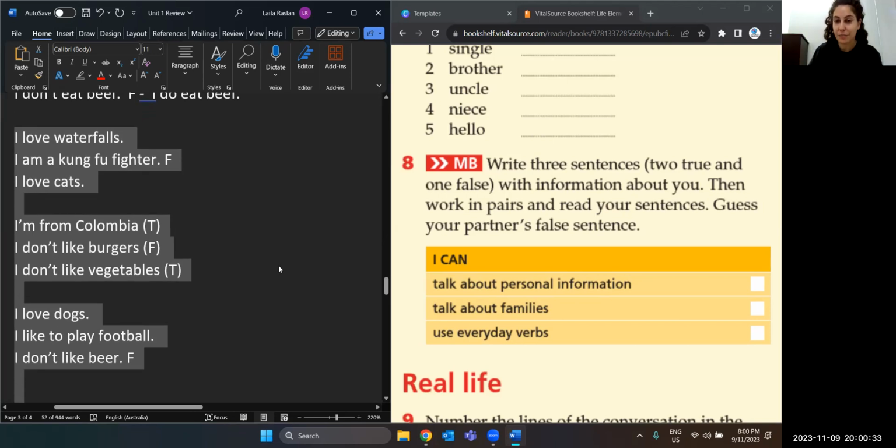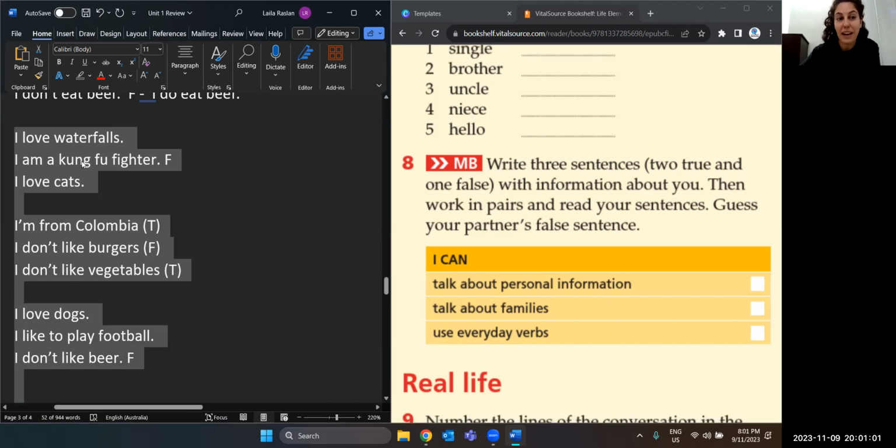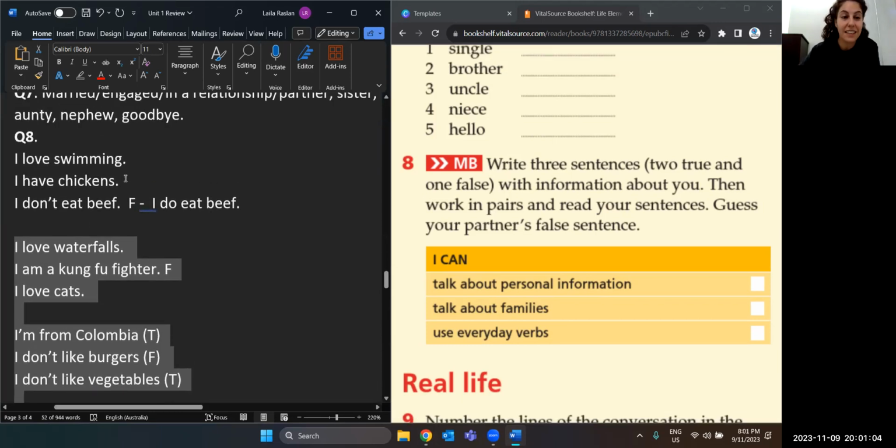Write three sentences about yourself, but don't tell us which one is false. One of them is a fake sentence about you. I'll give you about 5 minutes. For example, maybe I could say, I am 15 years old. That's my fake sentence. But try to make it believable so that we don't know. Like mine was about the chicken. You would have thought that's fake, but that actually is true.